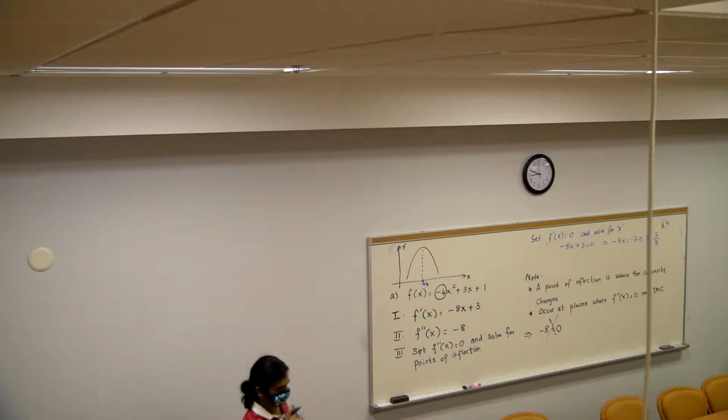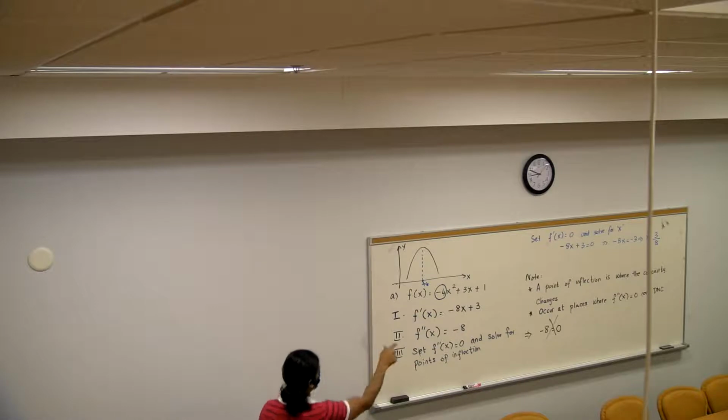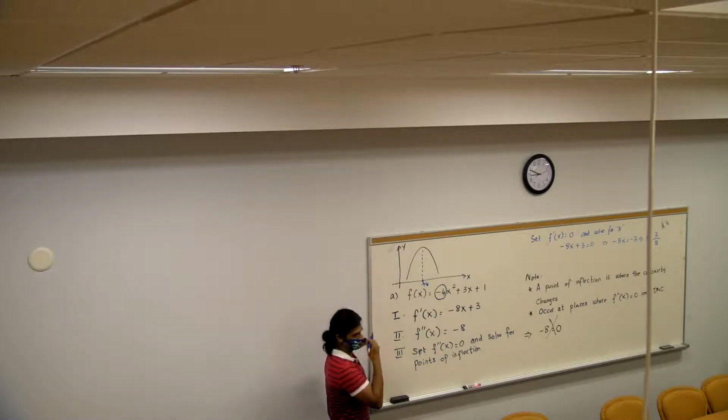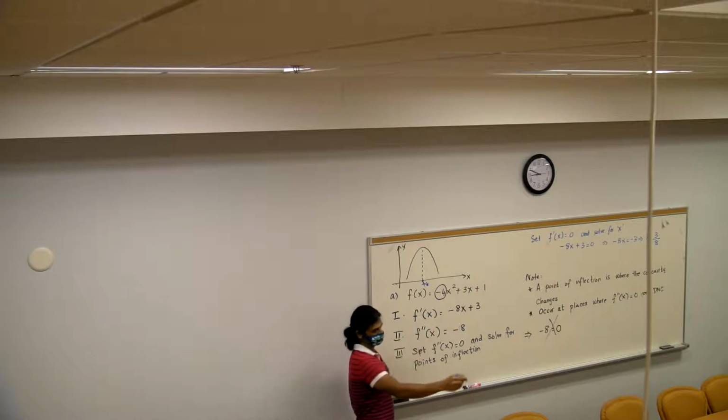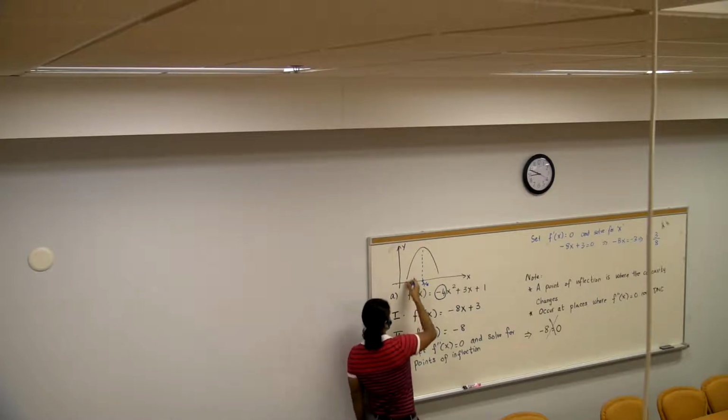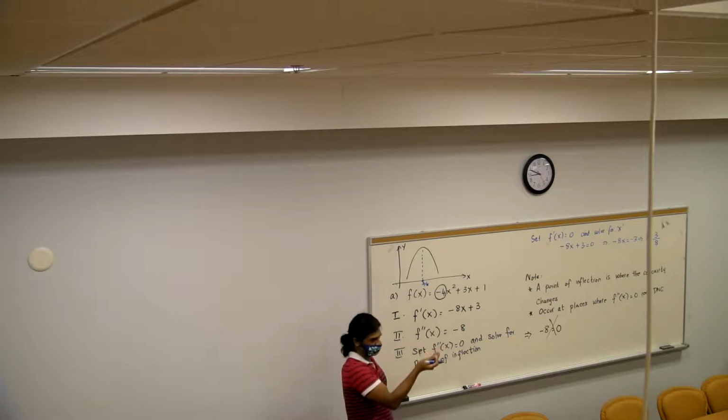When you set it to 0 and solve for x, is it always going to be that middle number on the graph? It should always correspond to the minimum or the maximum. It depends on how many minimum or maximum you have, but if a function is going up and coming down, the maximum is right in the middle, right?